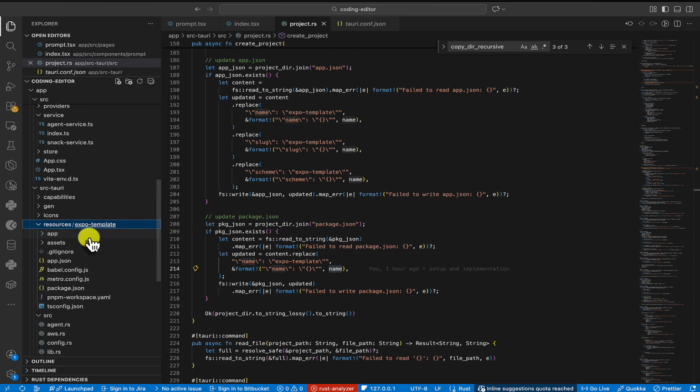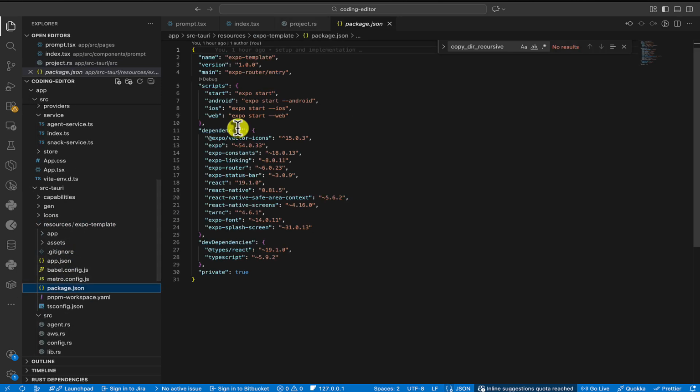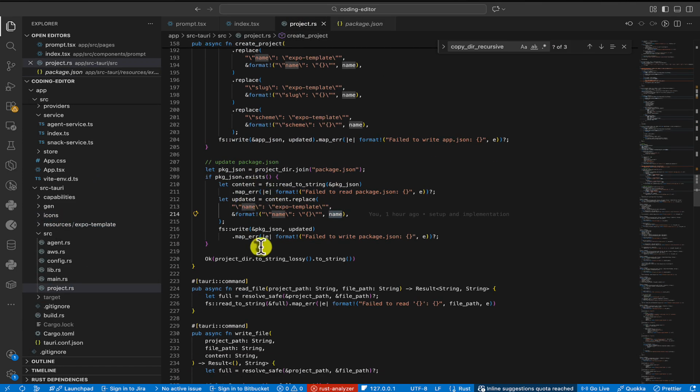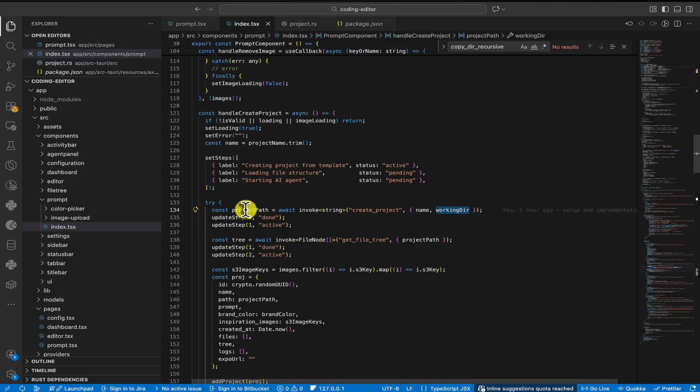So in package.json, you can see we have the name of the template as Expo template. So I'm replacing it with the name of the project that we are scaffolding. All right. So after that, we return the project directory, which is what you see here. Then we send the project directory to the get file tree.